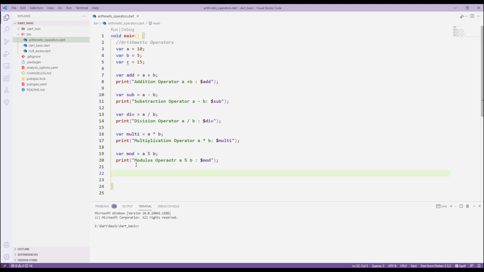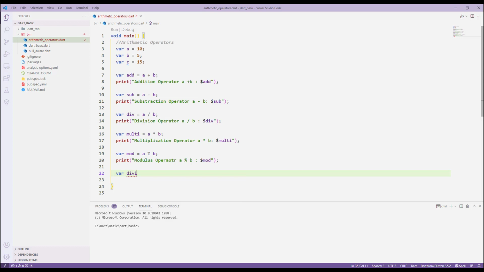And next we will see another division. We have two kinds of division in Dart. One will return the type as a double, so the return type will be double over here, which we will get as 2.0 or 5.0. So that is the division we can get over here. But there is another division, in case you want a division that returns an integer without any decimal point or floating point.